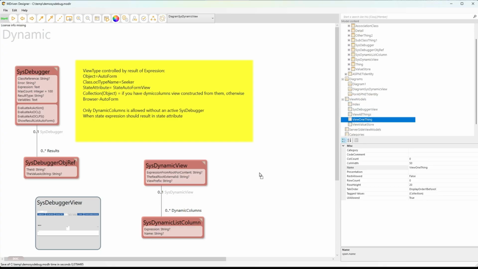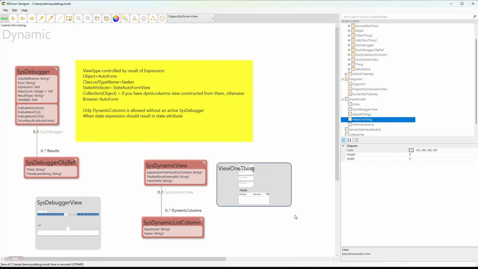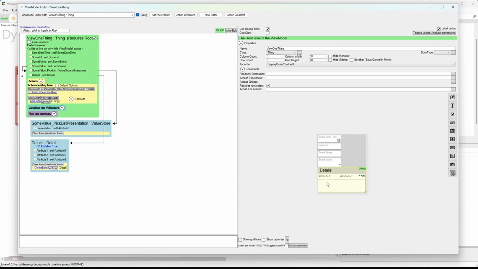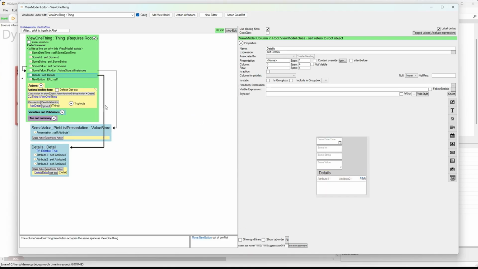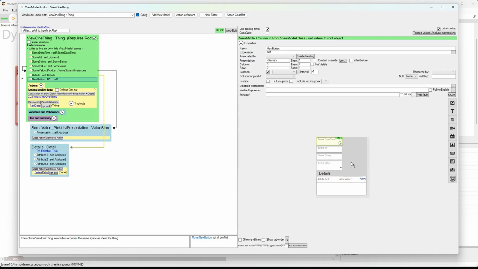Let's say I have this view here, and I would want to create a dynamic view of some details. How would I go about that? Well, I would start with having a button and bring up dynamic.